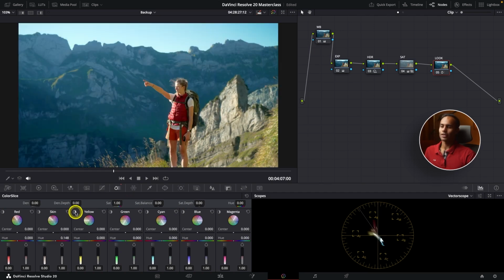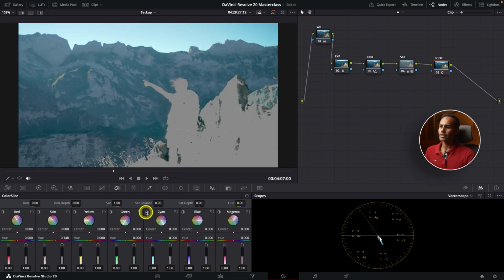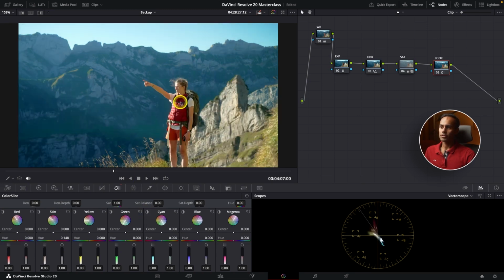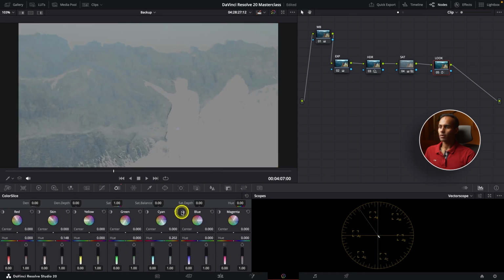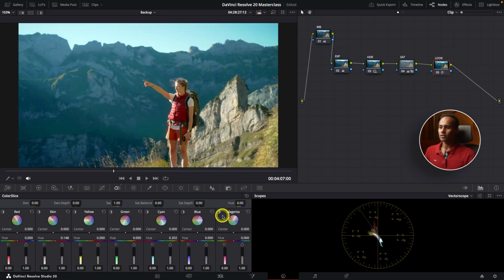What we can also do is yellow. Yellow here is also selecting the greens because they are of a kind of similar tone. So you can also change the colors to greens or some other ones. What we're going to be doing is changing the color of cyan, which is here. I want to make it a little bit warm, so I would go a bit more towards the greenish side, not too much. It really depends on you. You go before and after. That looks good, and we'll see what happens with the blue. The blue is kind of selecting the whole thing.